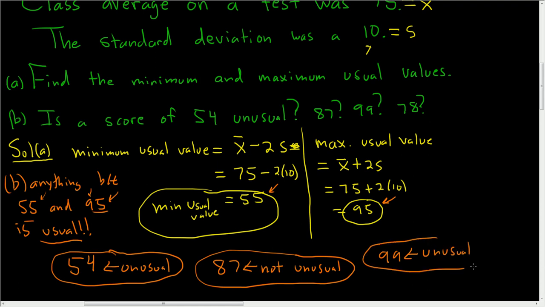Unusually well, right? This person did unusually good. For 78, 78 is between 55 and 95, so 78 would be usual. It's not unusual. The question wants to know if it's unusual, so in this case, it's not unusual.